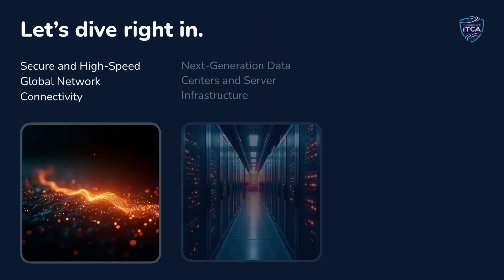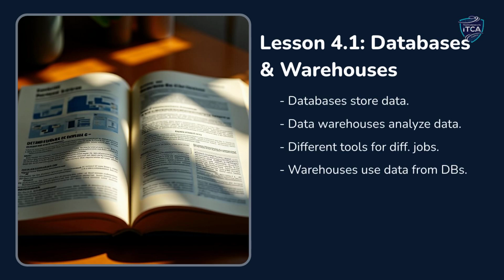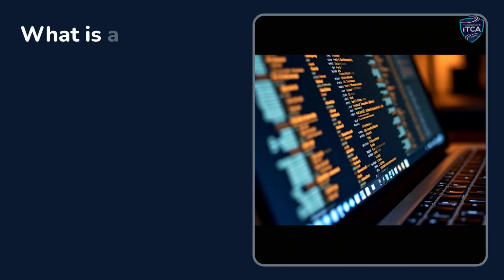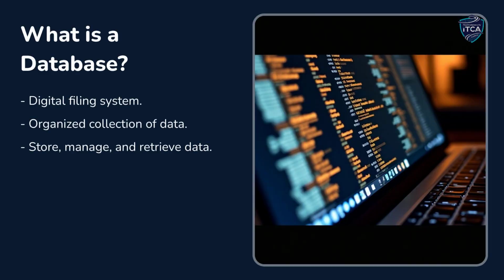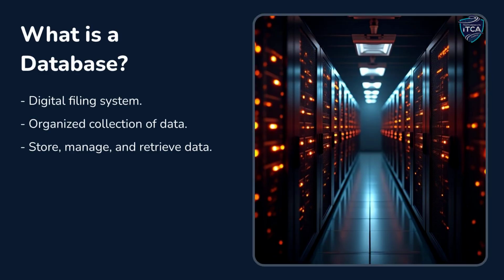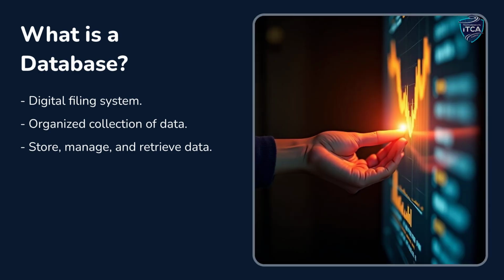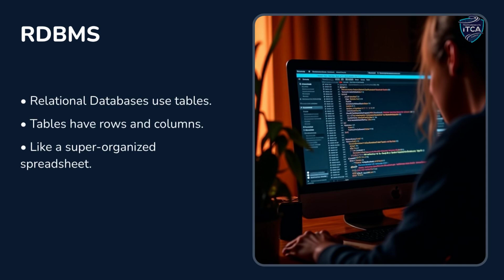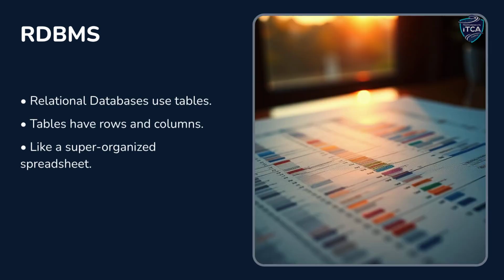Let's dive right in. Lesson 4.1, Databases and Data Warehouses. Let's start with the foundation, databases. A database is basically a digital filing system, an organized collection of data that you can store, manage, and retrieve whenever you need it. Relational databases, RDBMS, like MySQL or Oracle, use tables with rows and columns. Think of it like a super organized spreadsheet.